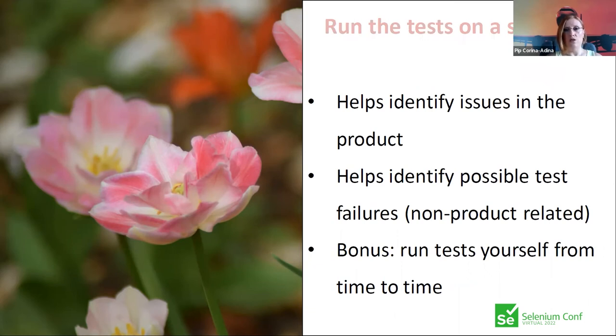And always run the tests on a schedule. You have CI pipelines, so run the tests you created as much as you can, daily, nightly, and so on, because that's going to help you quickly identify any issues that you have in your software. And from time to time, try to run your tests on your own machine, because that's going to help you see if there's something, for example, on the page that you didn't realize was introduced. Maybe you need to add some extra steps in your tests, or maybe by looking at the test, you might pick up on some errors that are not very obvious that you didn't have any checks for in your test, and you can add those checks if you run these tests.